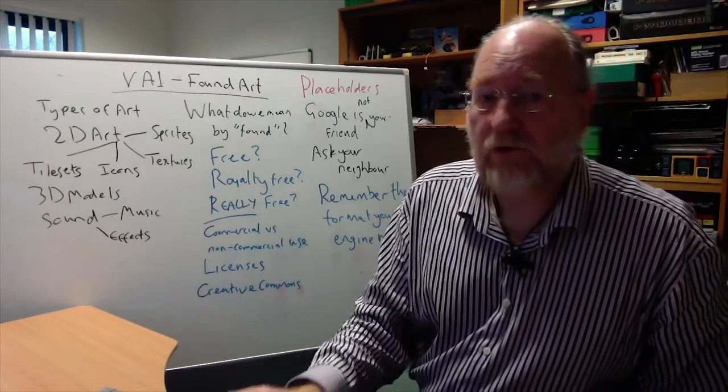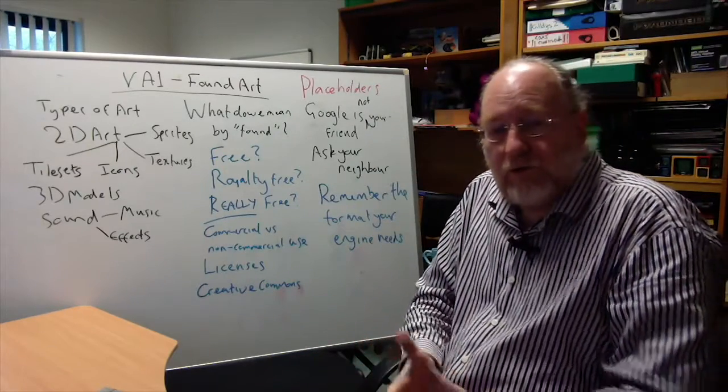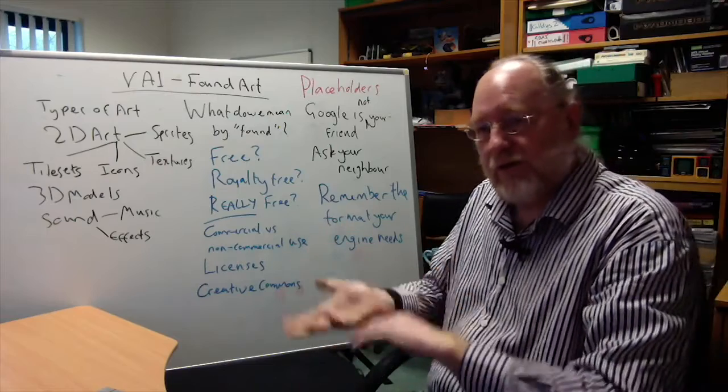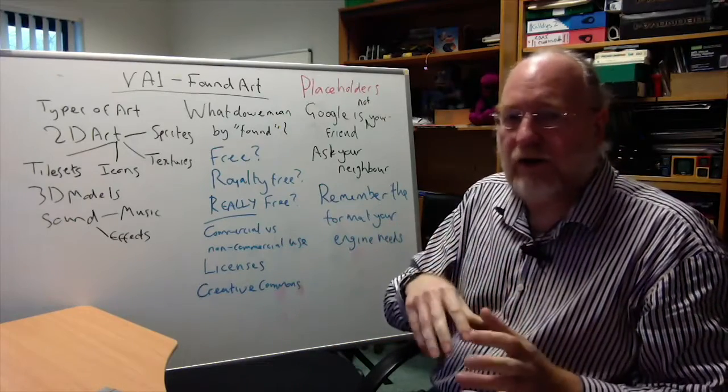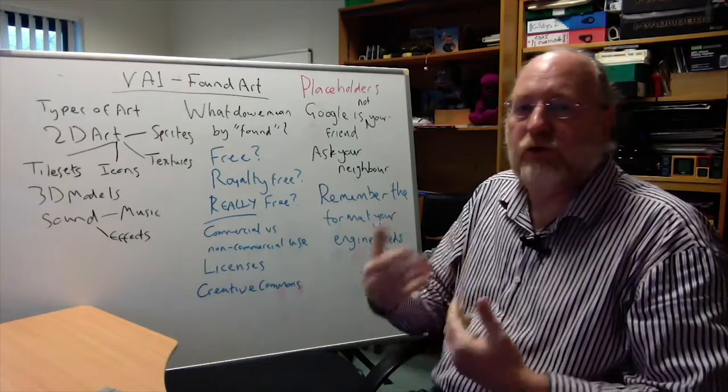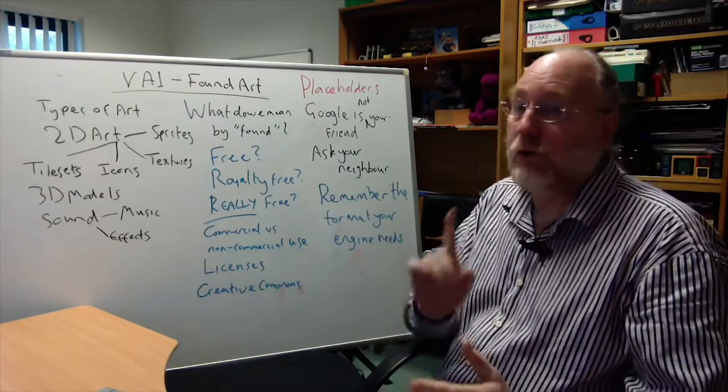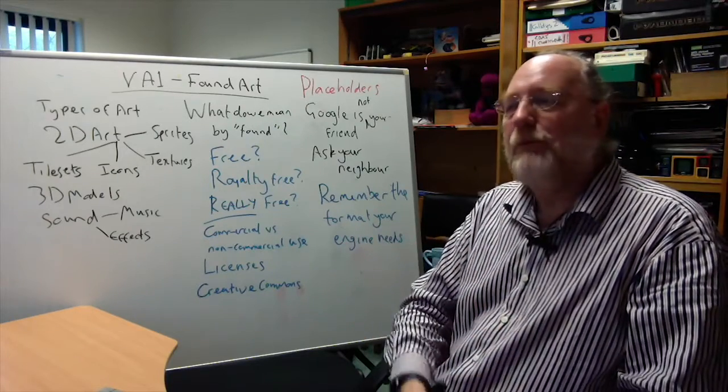So found art is often not in the format that you want it to be in. It might be in PNG and it needs to be in JPEG, or it might be a WAV file when it needs to be an OGG file. There's all sorts of ways in which you can actually reuse songs. You have the rights to do it. You can reuse these things.